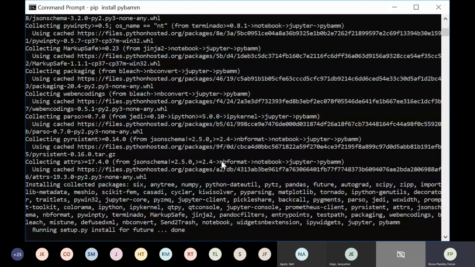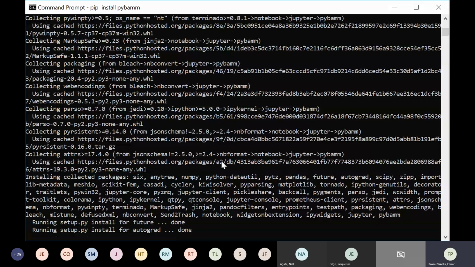Yeah. Also, a very good point that I've just seen on the Slack channel is that you can use Conda if you are more familiar with that. You can actually install PyBaMM using Conda as well. For those who are not familiar with Conda, that's fine. It's similar to the virtual environment, so you can install all the things without conflicting with others.